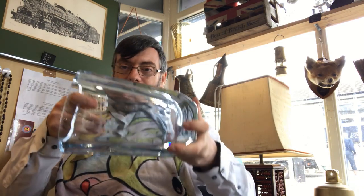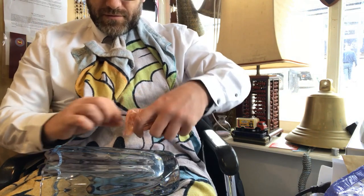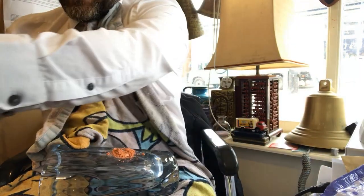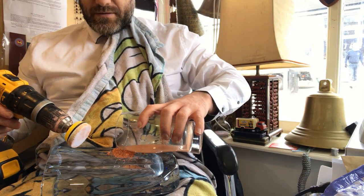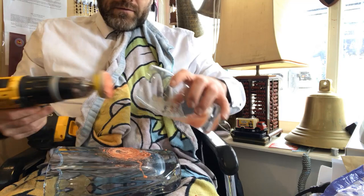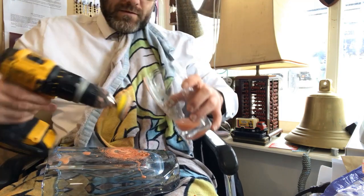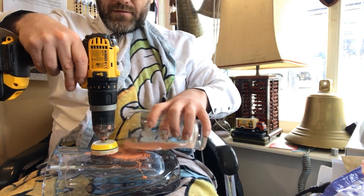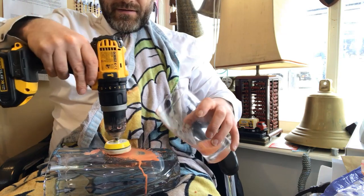Okay, I'm not going to dinner, I'm just trying to keep my shirt clean because this one's going to spray everywhere, I think. So, vase, and we want to clean this scratching off the back if we can. So, pour on some, bear with me, let's turn that down. Right, I'm going to pour on some of the powder onto here. Oh, that was way too much. It is what it is. Little tiny bit of water. Let's see if I can. It's a bit better. This one isn't going as well as I would have liked at the minute, but there you go.